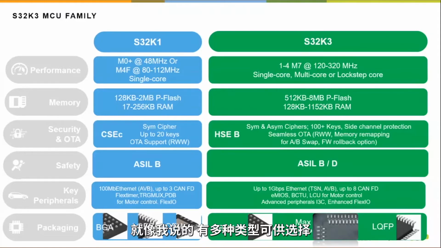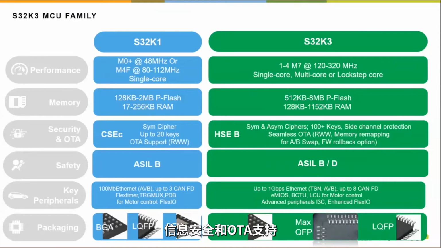There'll be different flavors available depending on your safety or performance requirements, from single to lockstep with additional cores on top. The memory range has also been extended. There will be some overlap between the K3 and the K1. K3 will be from 512 kilobytes to 8 megabytes of flash. The first devices that we've qualified have 4 megabytes of flash, but we will extend the rest of the family thereafter. All of the memories, the RAM and the flash, are ECC enabled for functional safety.